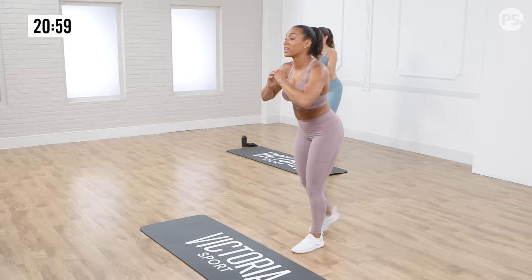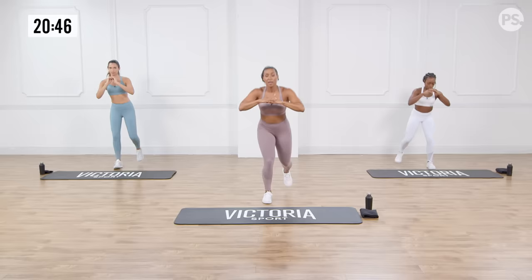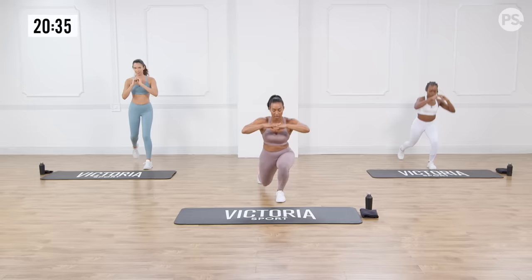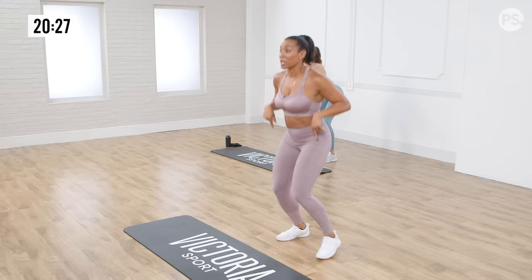Now with these guys, you wanna make sure that when you lunge back, you get nice and deep in your lunge. Brittany will be giving you a modification that's a little less deep. Looks good. And you keep your squats nice and deep. Give me 2 more here. Good. Wonderful. Last one. Chest up. Deep squat. Now we're gonna run on the spot.